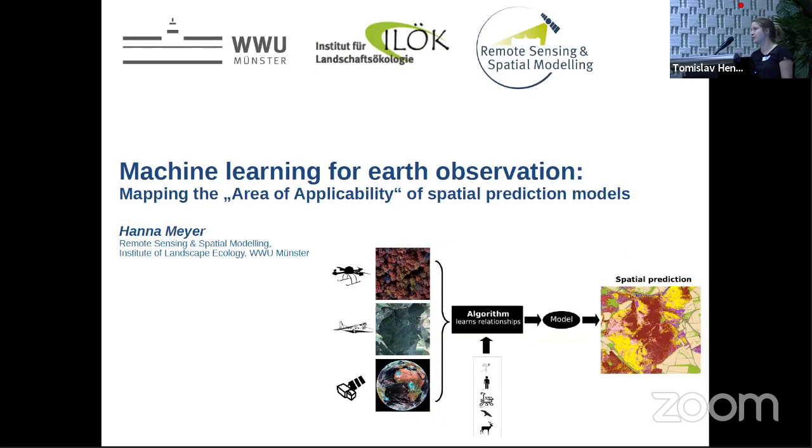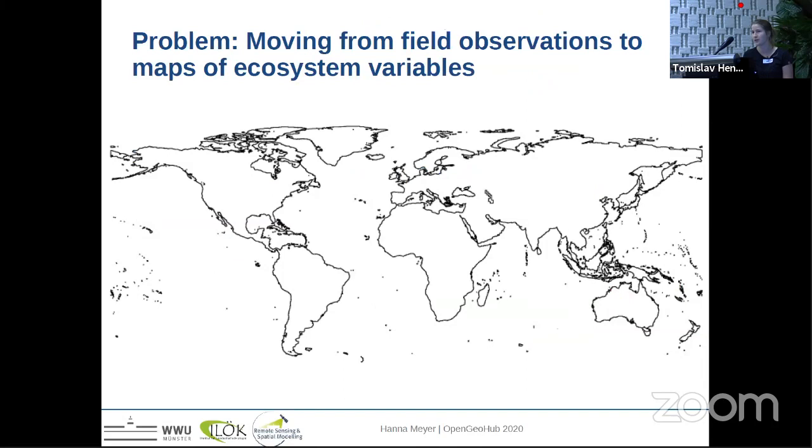Because I think before we go into the very details of how we train and validate machine learning models, let's first start with talking about why we might be interested in applying machine learning in the context of environmental monitoring. The background is that in environmental science, we're often interested in spatial and spatial temporal dynamics of environmental variables, like, for example, climate dynamics or biodiversity patterns, patterns of soil properties, or maybe vegetation characteristics.